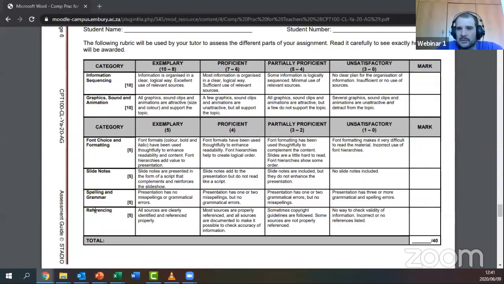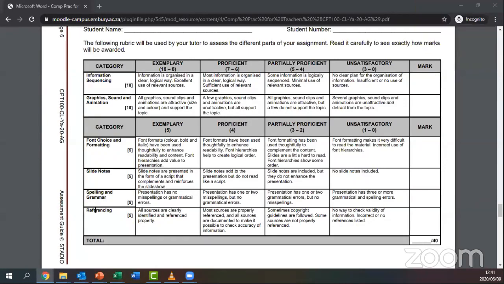Is there anything else that you and Esme want to add on, Alfred, before I move on to show this presentation from a distance learning student? Well, you've said it all. Thank you so much, Warwick. Okay. Agreed. I just want, please show the students the slide notes because I wonder if 2 of my students got that right. So that's a big concern from our side. Okay, I'll definitely show that.